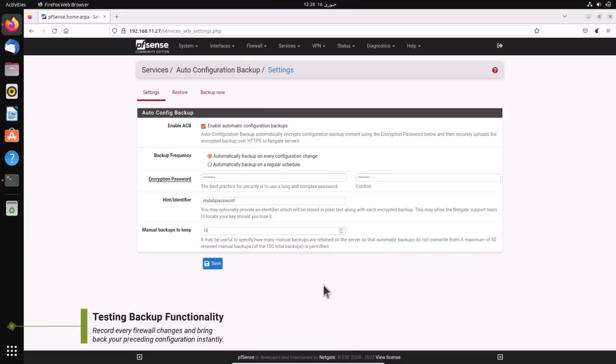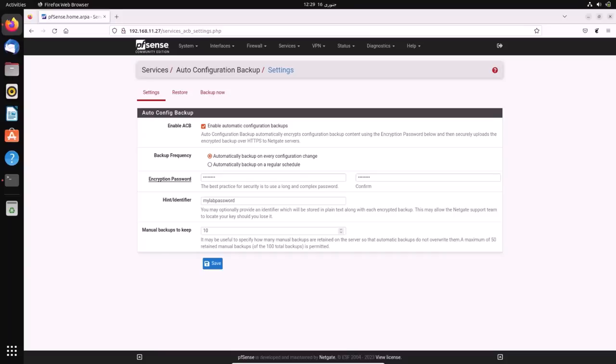To test our AutoConfigBackup functionality, make appropriate changes to force a configuration backup, such as creating, editing, and saving some firewall or NAT rules. For the successful demonstration, I am going to create and modify some NAT and firewall rules to see how the restoration process works and restores our significant configuration on the production server in real time. I am going to create the NAT rule first.